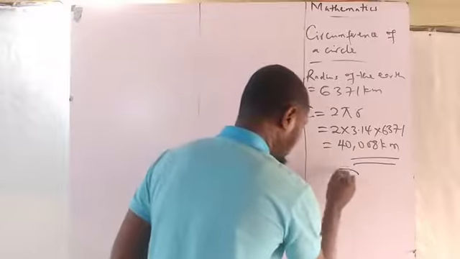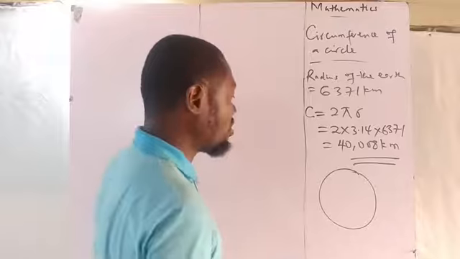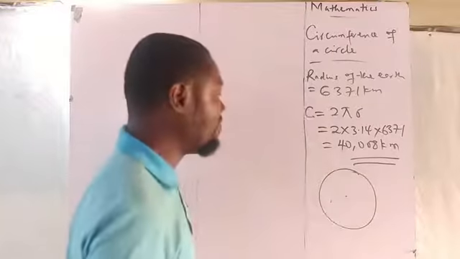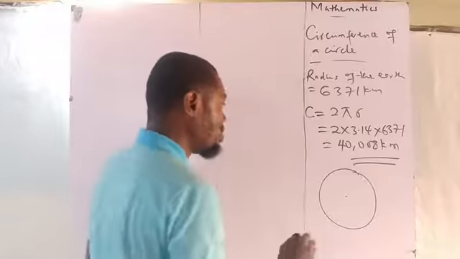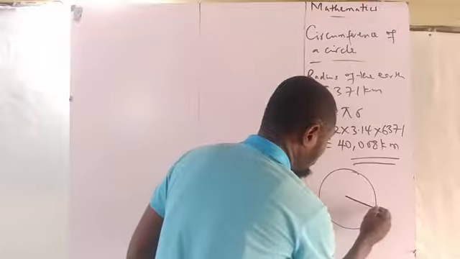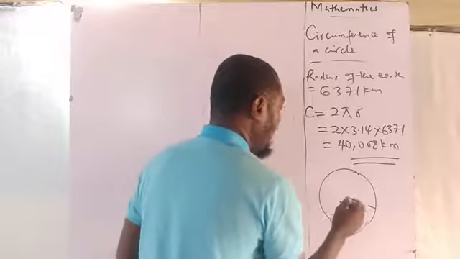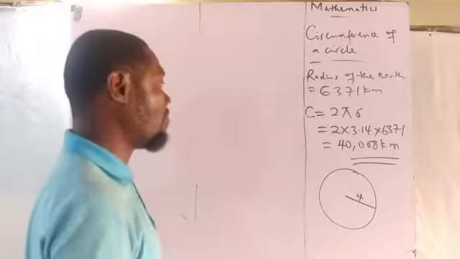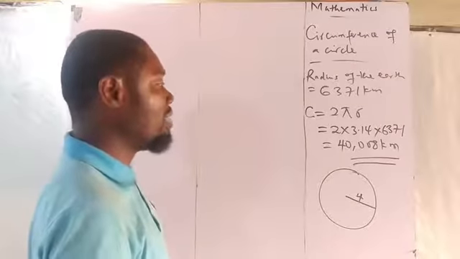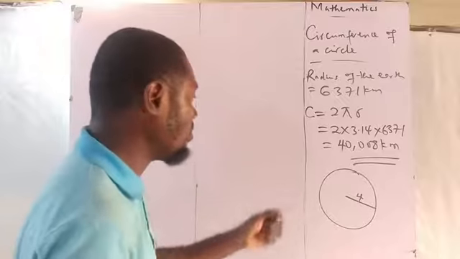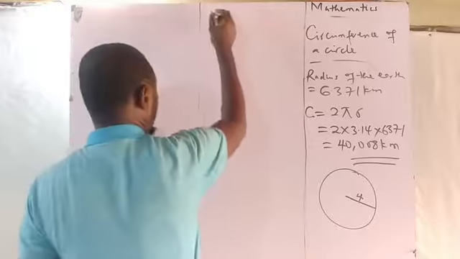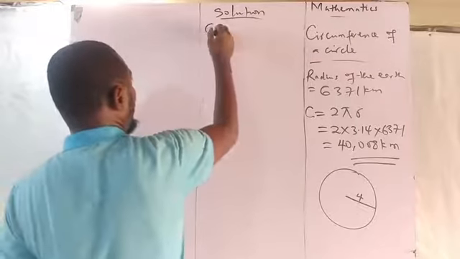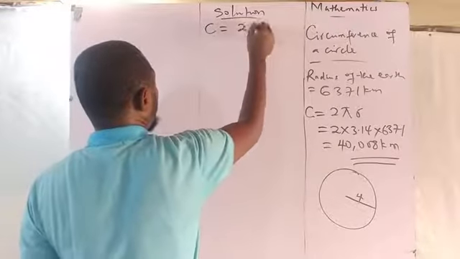This is a circle. Remember, we've dealt with the Euclidean circle. A circle has a center, the point. Now, you'll be given a radius. If what you have is 4, for example, and you're asked to calculate the circumference of this circle, state the formula, then solution. The formula for the circumference of a circle is 2 pi r.